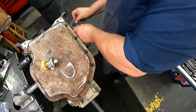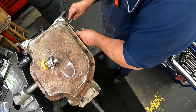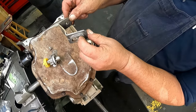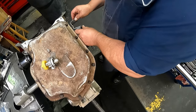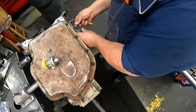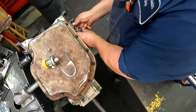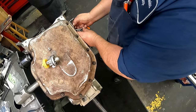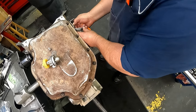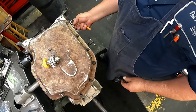Our linkage goes on here. From the factory, there would have been a plastic bushing in here. I don't know where you would find that nowadays. Good luck. Probably have to make your own. And 9/16 on that to hold that in. And we are done with this unit.